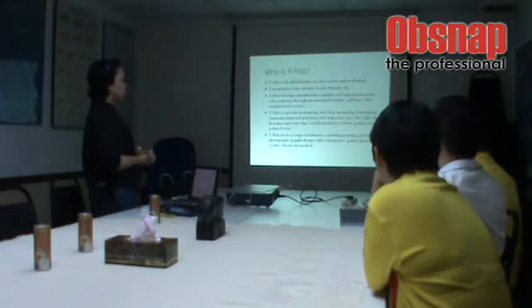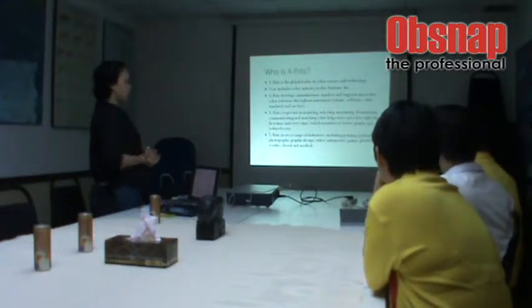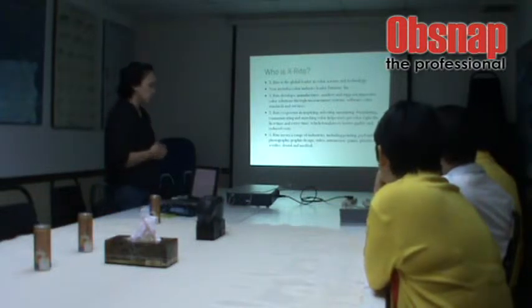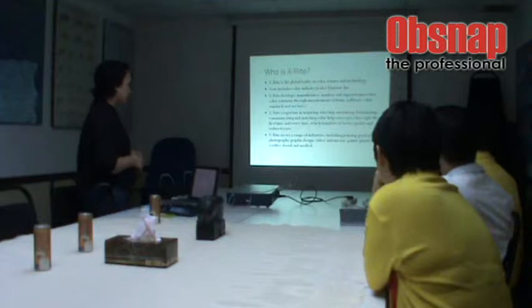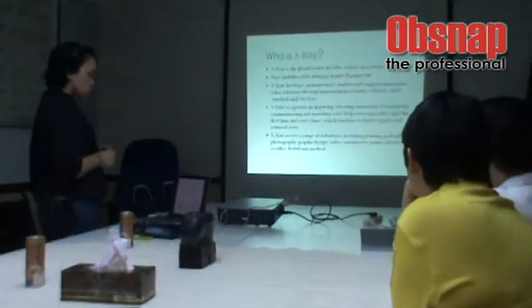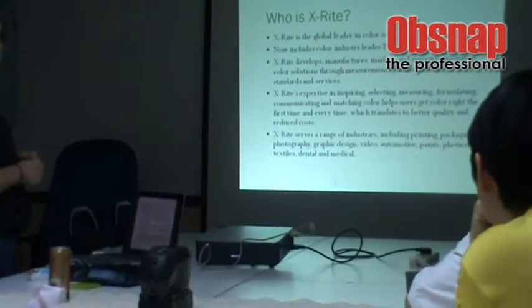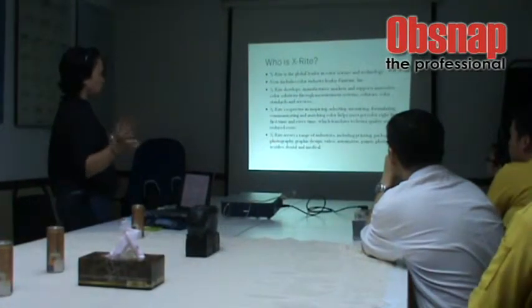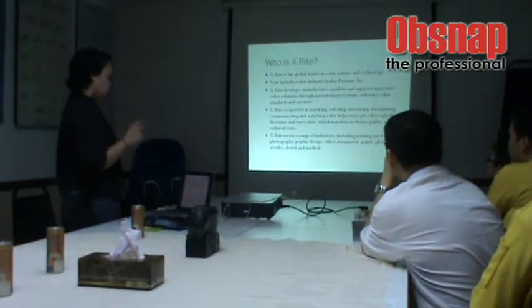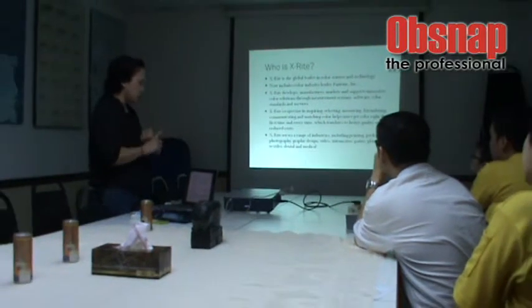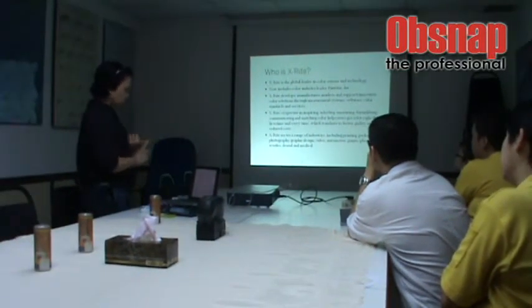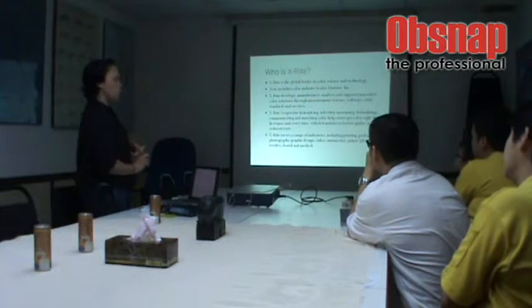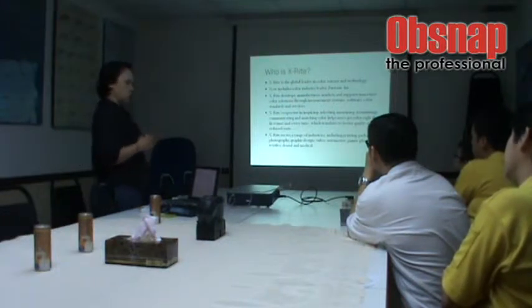We are part of the global leader in color science and technology. I don't know if you're familiar with Pantone. Some food industry use the Pantone for color references. We manufacture, market, and support any color measurement device. So we are in a lot of industries, including printing, packaging, photography. Just think about pigments and dyes. If there are pigments and dyes in your process, definitely X-Rite will be part of your color management control.